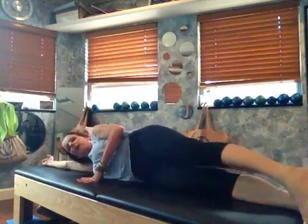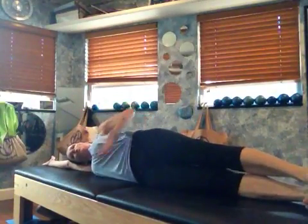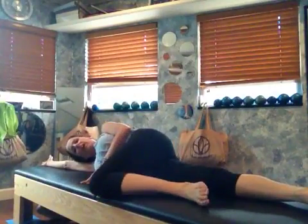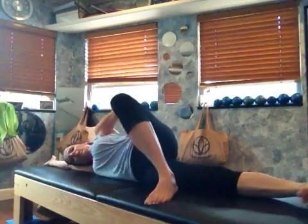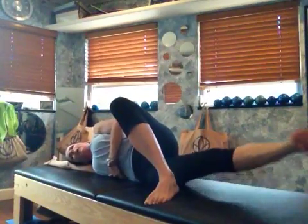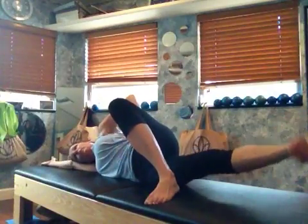Down you go, okay? So again, we line ourselves up so nicely straight, and then the top leg comes in front. Again, this could be like that if you need it, okay? So hold there, bottom leg is gonna lift and lower. Remember your bottom side body, that's it. Dropping that shoulder down, lift and lower.